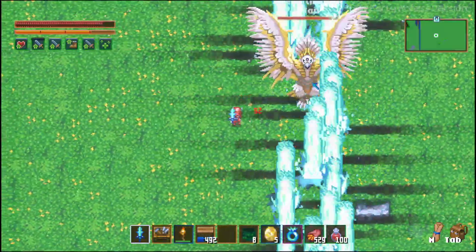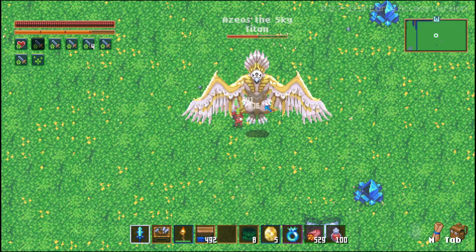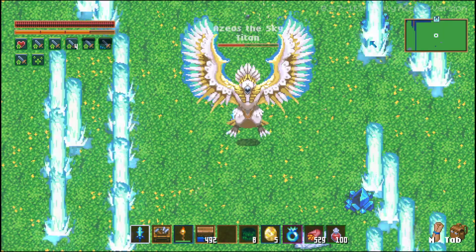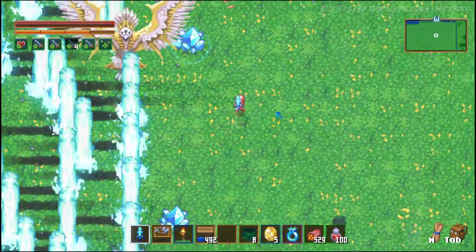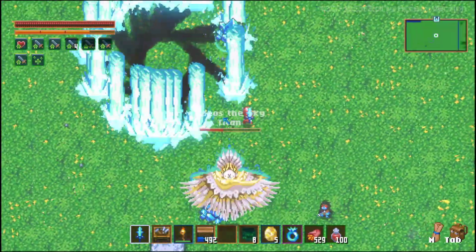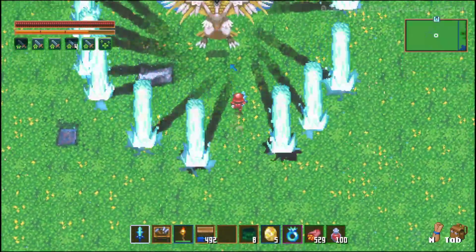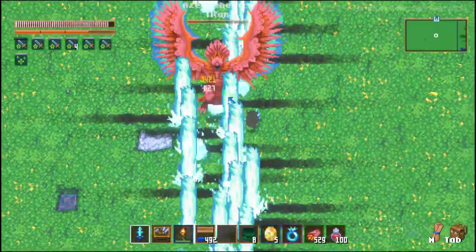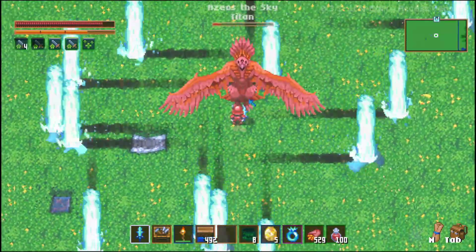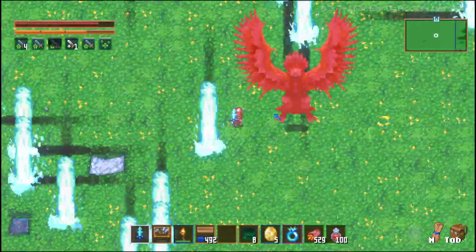The fight is exactly like the previous version of the bird boss. For this event, if you're too low level, then go ahead and knock out these crystals. But for me, my character is actually super strong, and he can do a ton of damage to the bird boss. And totally ignore the, see, I can totally ignore the crystals. So there you go, you kill the bird boss.